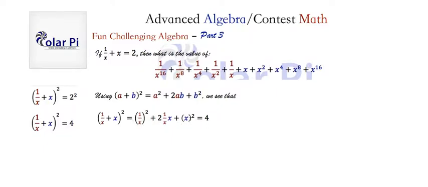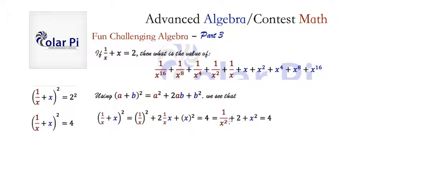Now we can simplify this a little bit, and here's how exactly. First, we can write that 1 over x all squared is just 1 over x squared, and then 2 times 1 over x times x is just 2, and then x squared is x squared. Cool. And again, these three terms, 1 over x squared plus 2 plus x squared, still equal 4 on the right side of the equal sign, yeah?